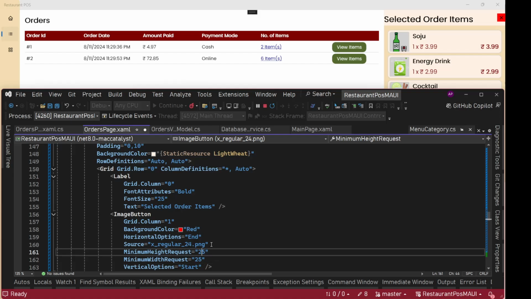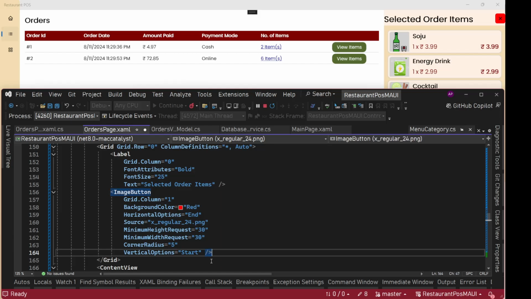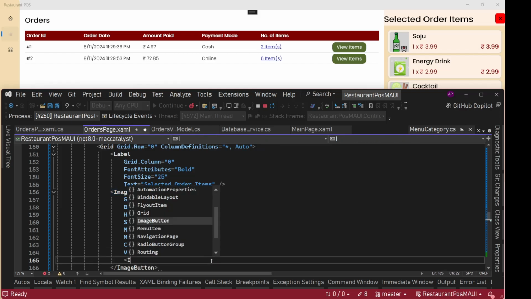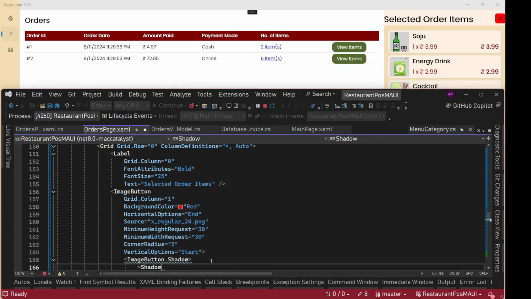Or maybe instead of 25, let's use 30. Okay, let's have some shadow and corner radius on this. So we'll say corner radius 5. Okay, let's have shadow. So we'll have default shadow on this image button dot shadow. Here we are going to have shadow with brush type red. Save it, and we are good now.